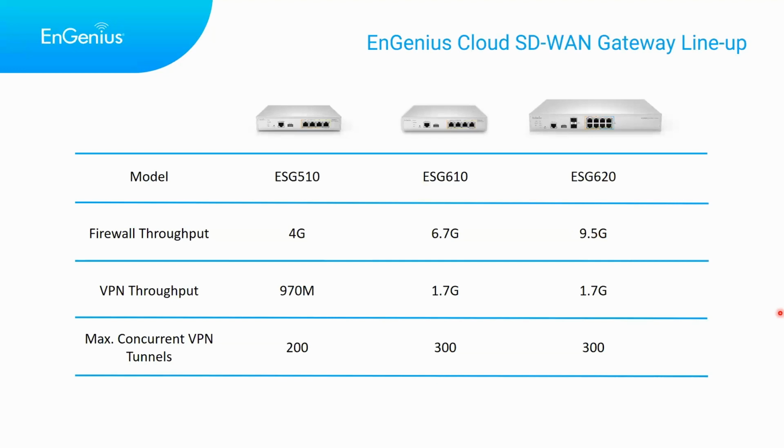Last question: are the WAN links on the ESG active standby, or are both active? So you have an option to select active, as in load balancing, for the WAN links of the ESG. That will be between WANs 1 and 2. And then you also have an option to be active standby or failover. That will be between WAN 1 and WAN 2, as well as the third WAN link, which is cellular. So for failover, it can be WAN 1, WAN 2, as well as the cellular connectivity. And then for active or load balancing, it's going to be between WAN 1 and WAN 2.